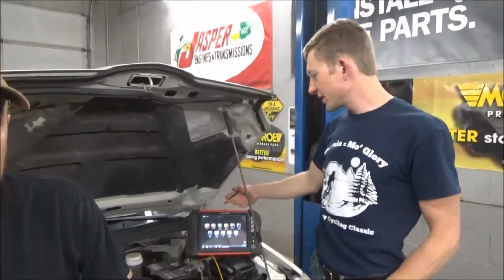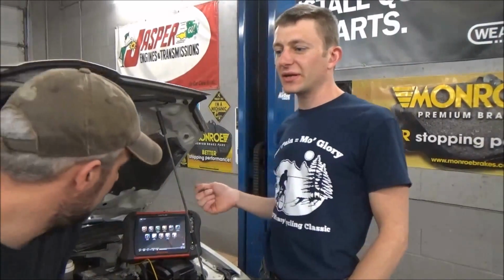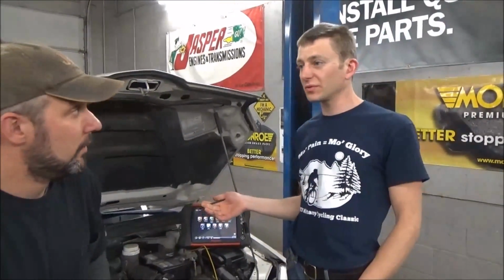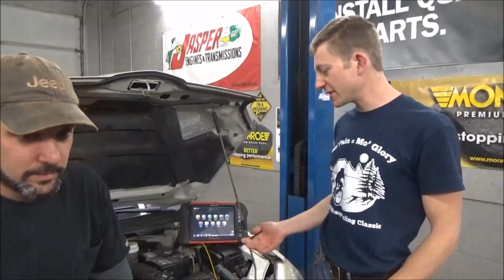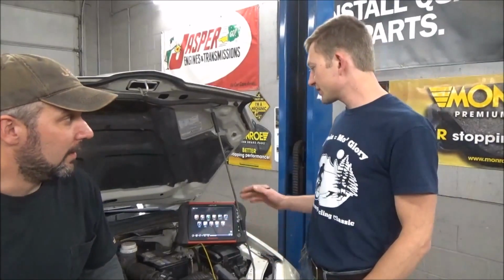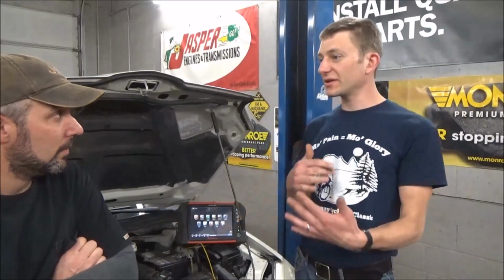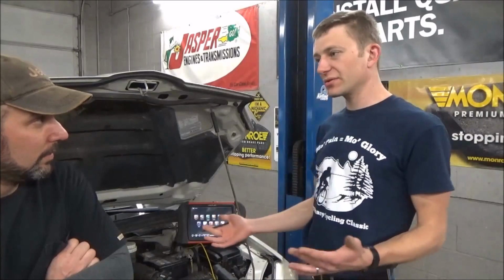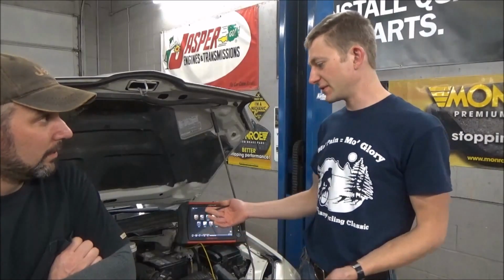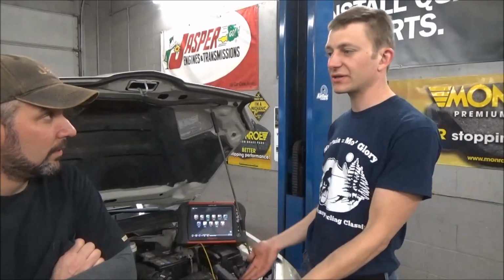So when we're looking at OEM data, first of all, we didn't see a PID that I was looking for, which is closed loop or open loop, right? Because in this case, that'd be pretty key if you're trying to compensate for anything. So basically, let's go into OBD direct mode, and that'll give us a standardized set of data. That should give us closed loop, open loop for sure, and see if bank 1 is actually different from bank 2, because we have 2 sets of oxygen sensors.